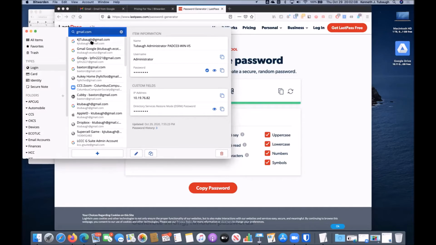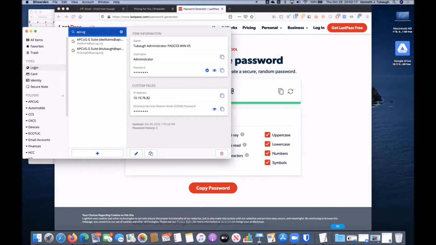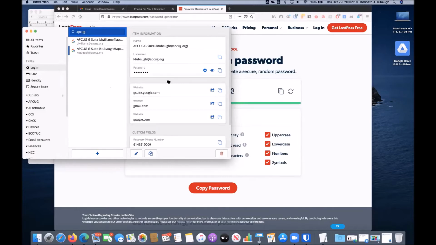I think they're talking about this launch button right here. I believe so. So let's try it. This is actually Gmail, so we'll go ahead and do that.